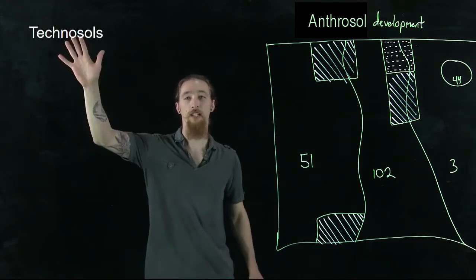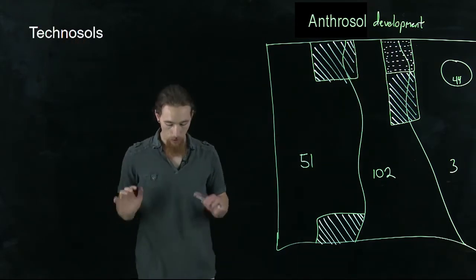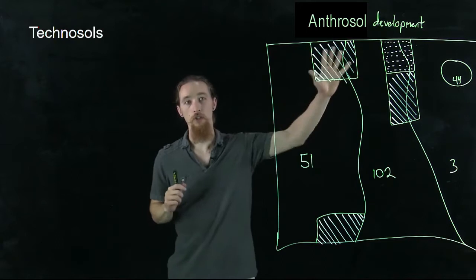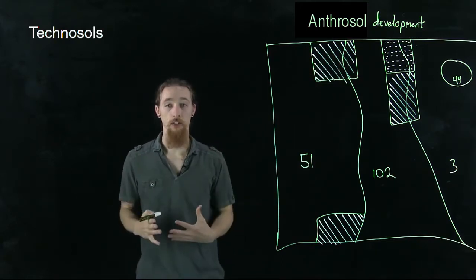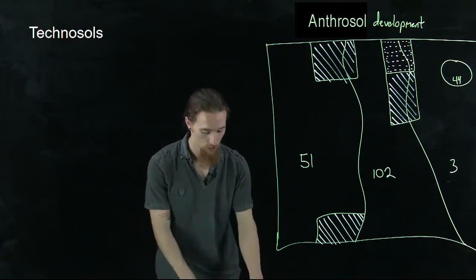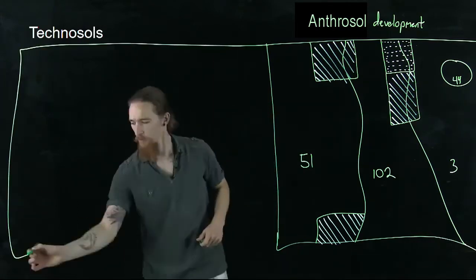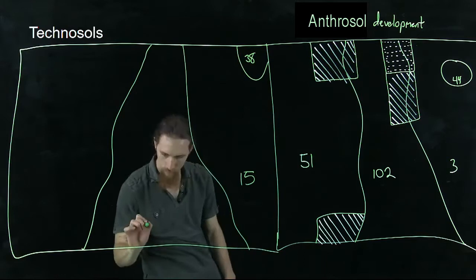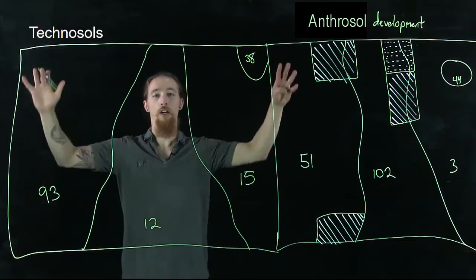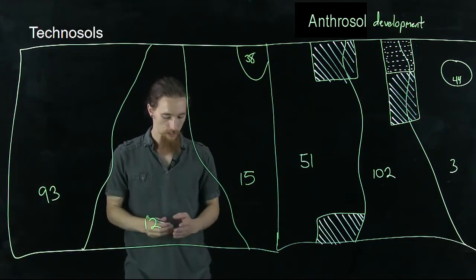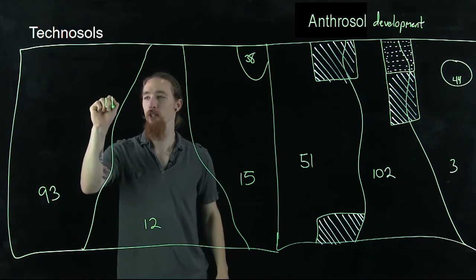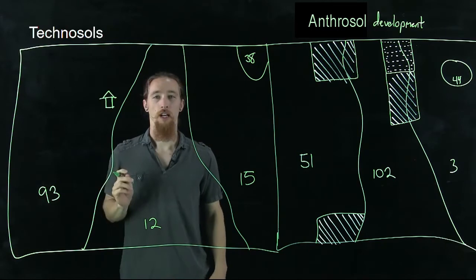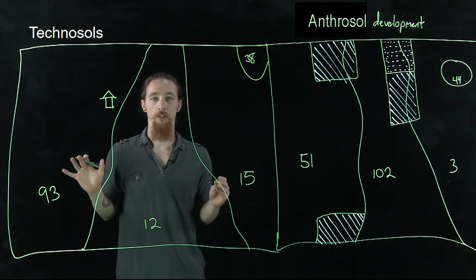Now when we get to technosols, here we're no longer really talking about humans affecting the soils so much as humans more or less creating the soil. So I'll make a similar soil map. Again, we have, let's say, a soil region, and this is the site of a future city. First, a little house gets built here, the very first house. And then slowly it builds up and builds up.